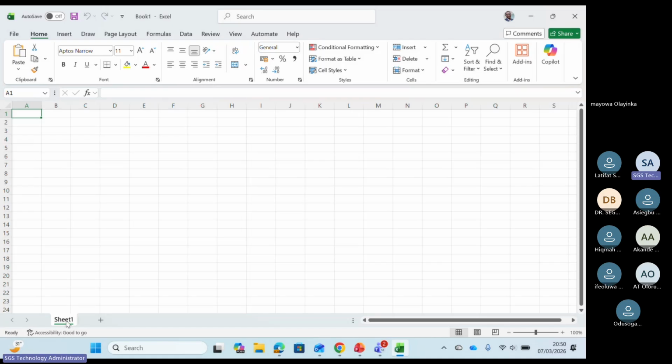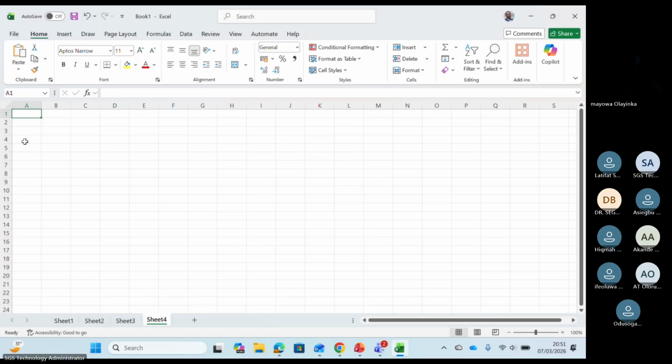The entire Excel itself is called a workbook, just like our exercise book. And inside the exercise book, we have each sheet: sheet 1, sheet 2, sheet 3, sheet 4, like that. If you look at this button, you have sheet 1 here, then you can have your sheet 2, sheet 3, sheet 4, and on and on like that.